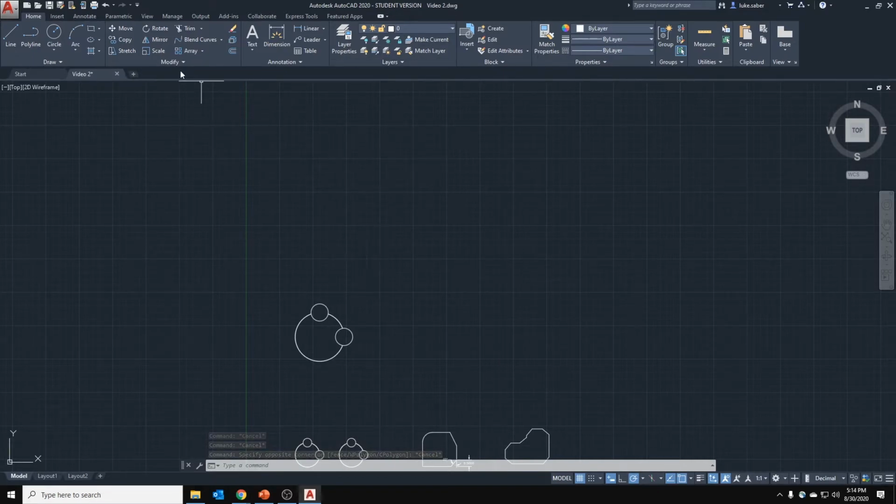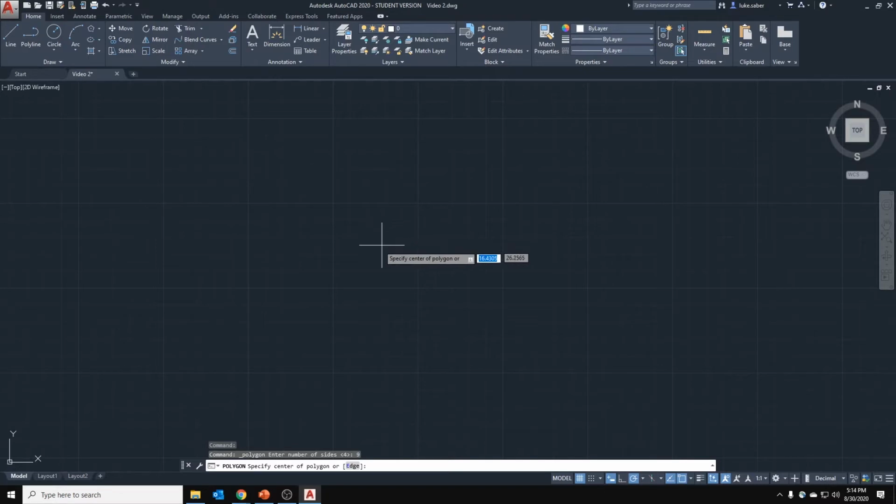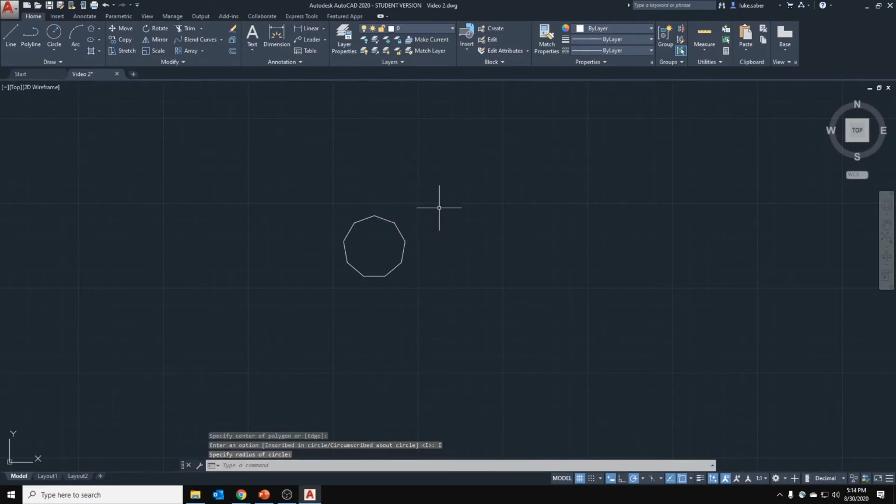But let's go ahead and make a polygon. Remember, that's up here under rectangle, it's polygon. So we'll make a polygon. Right now, I'm feeling like using the number 9. So I'm going to use 9. And I'm going to make this right here. It doesn't matter for inscribed or circumscribed, the point will still get across. So I'll just make one. Okay, so we've got this cool thing here.